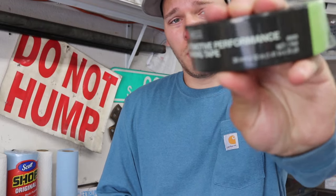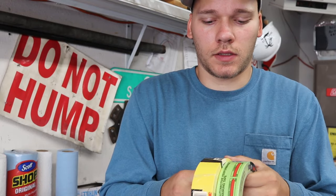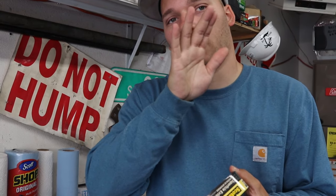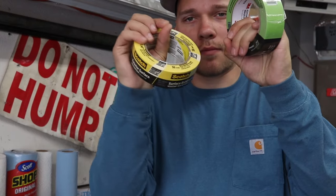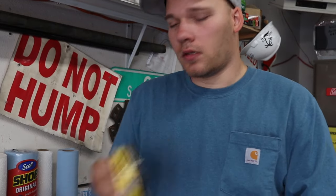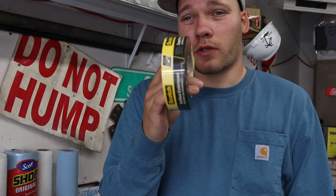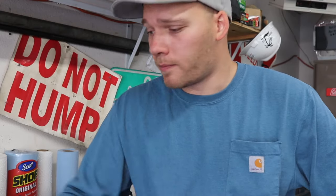So I went to AutoZone and got some proper automotive masking tape. I got this green stuff and this yellow poly tape. It's like a plasticky, waterproof kind of a masking tape. And I found that this works really well, kind of trying to maintain my body line around a corner, whereas this tape doesn't quite have that bend to follow the curvature quite so well, like flat-wise. This stuff, I'm able to, in short sections, maintain a nice even line while kind of bending it up. So I'm using this for the corners, this for the straight lines, and it seems to be working a lot better. So skip this crap. Go for actual automotive stuff.